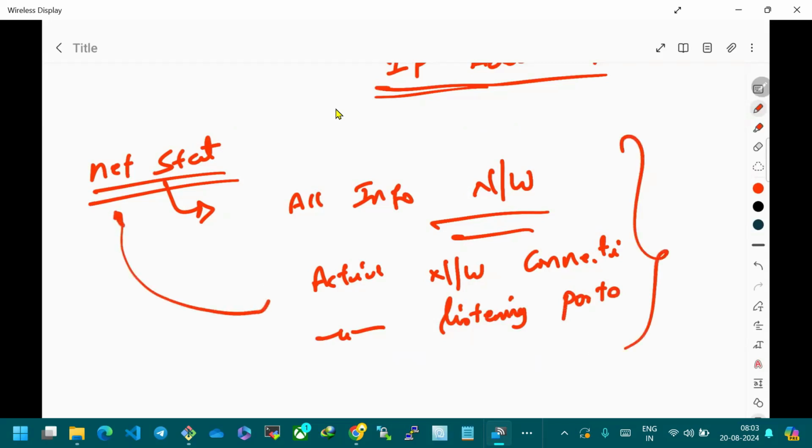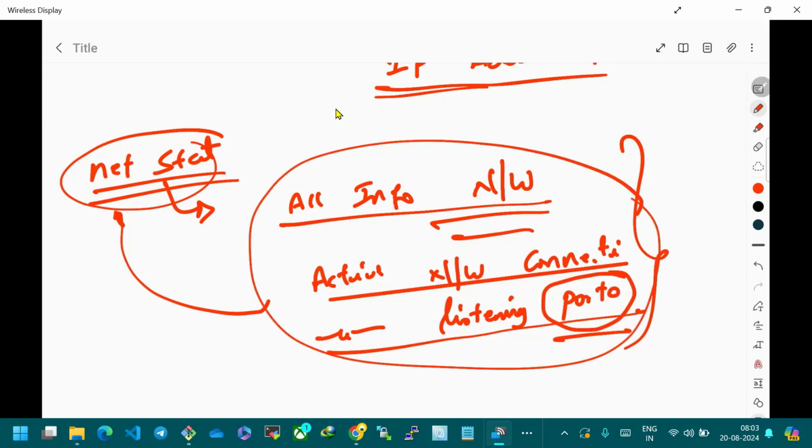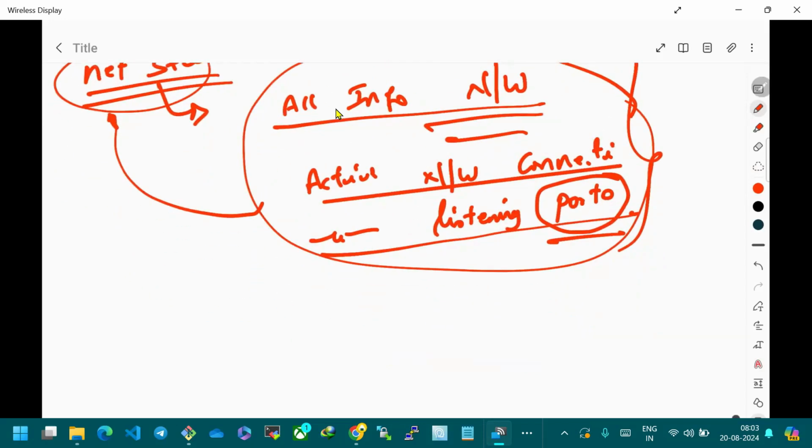And do not worry about what this port is. As of now, just remember netstat is a command which gives you all the information about your network. That is, what active connections are there, how many ports are listening. If you don't know what a port is, don't worry, just remember it as port.